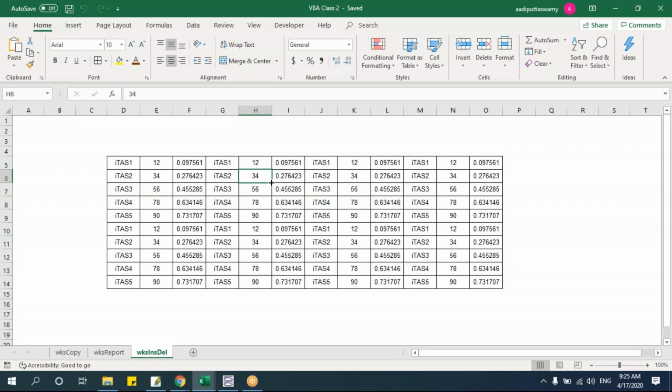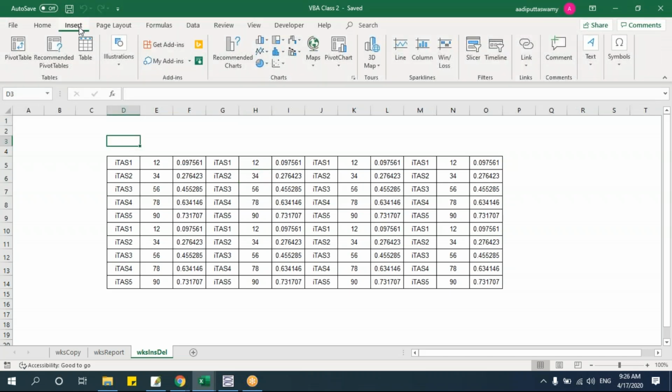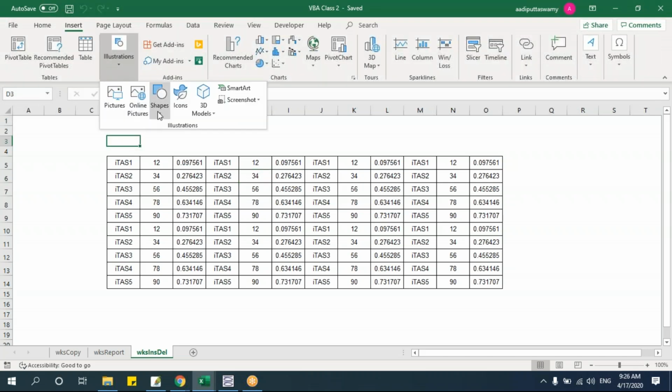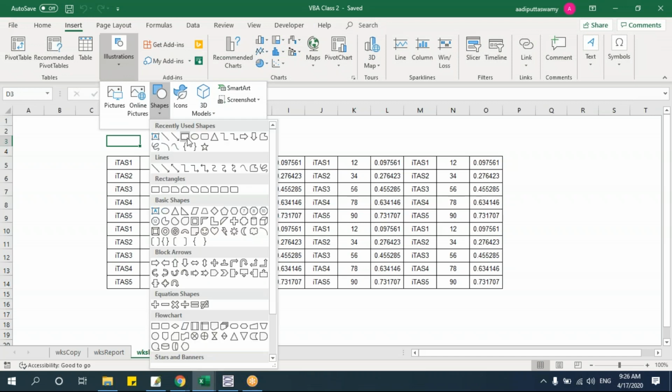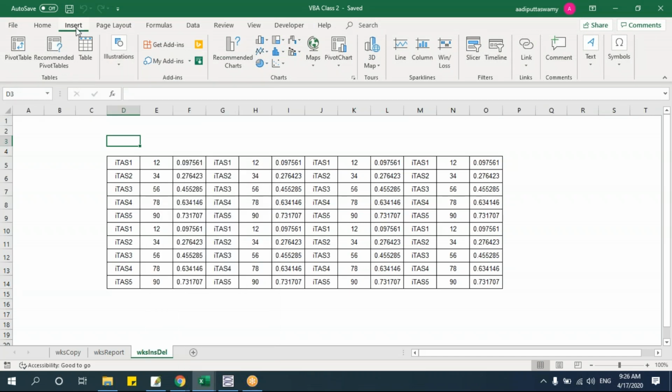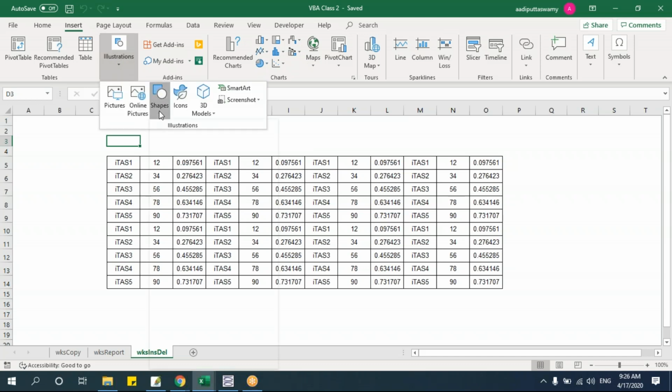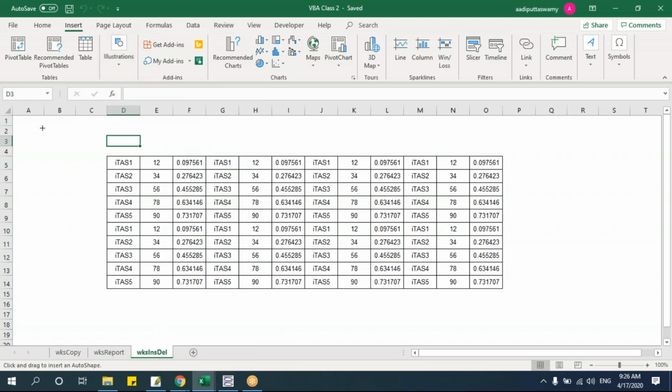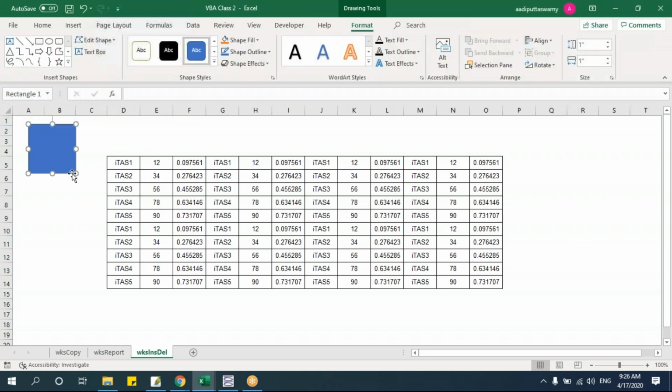So every time we used to run the macro in VB editor, but now we'll see how we can run these macros by using a button in front end itself. So what I'll do, let me go here and say insert, and here let me take one shape. I'll again show you, go to insert, here I have this illustration group, click here, I'll have this shape, and I can take one shape here and put it somewhere here.